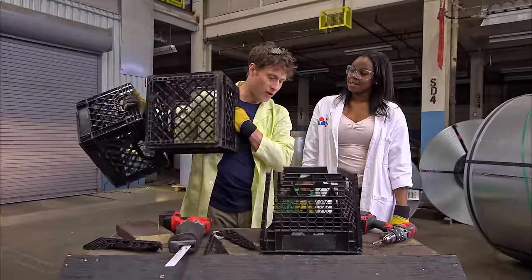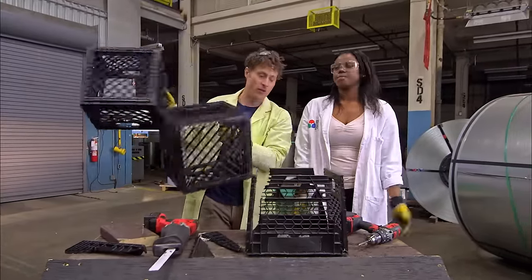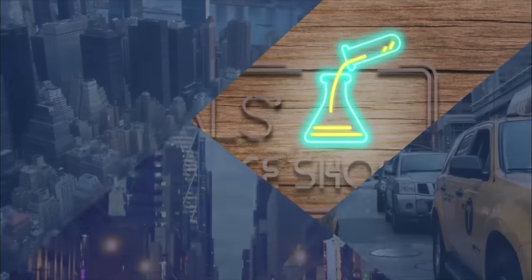Instead of cutting all of our milk crates, we can keep the milk crates. Yep. And they can be solid and we just add to it rather than take away. Taken away, exactly. That is a smart idea. Okay, let's make some wedges. All right.